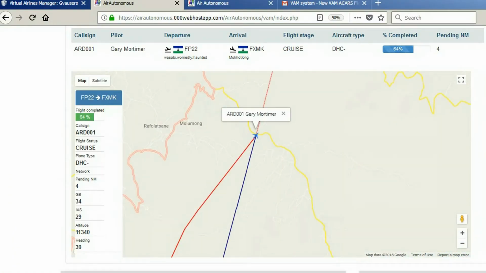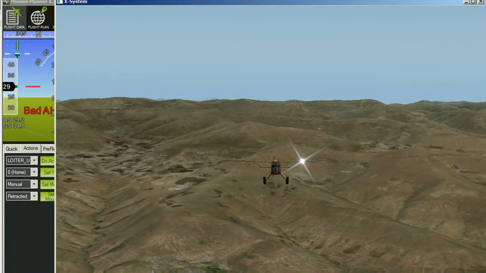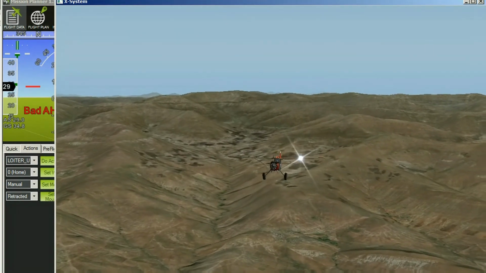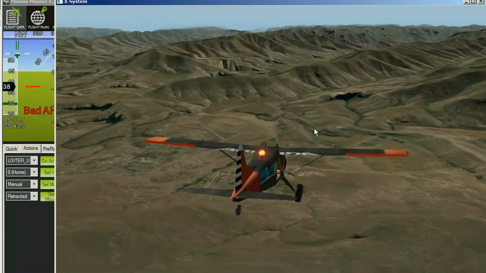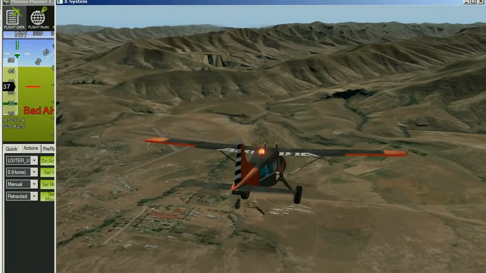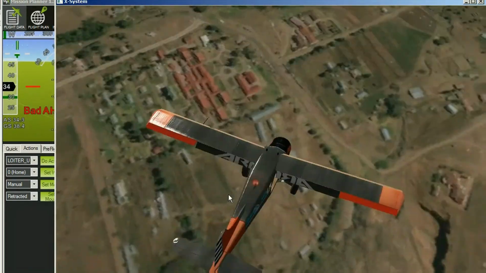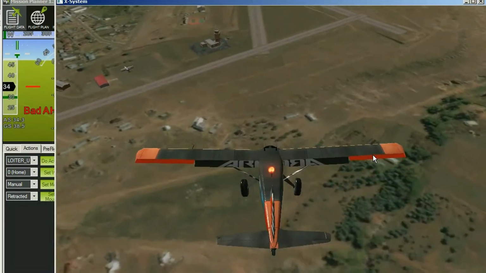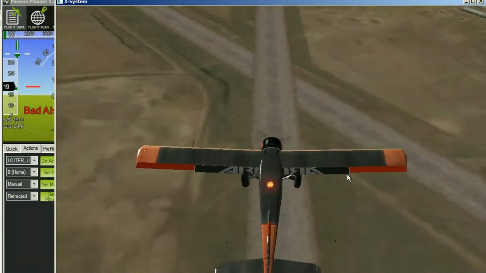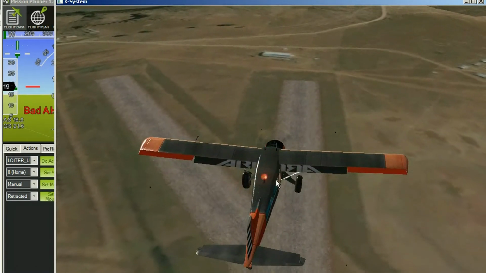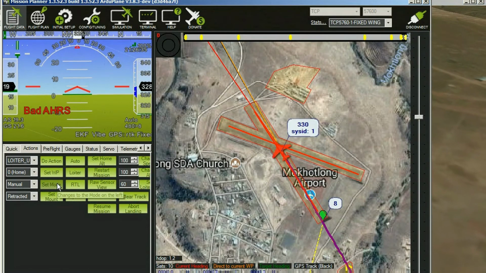So if you've got your own aircraft that you've designed and it's a delivery drone and it can lift at least 20 kilos and you've flown it, then bring it along. Let other people have a go at flying it, and we can try it in this simulated environment, in which, because of Mission Planner, we can bring ADS-B traffic in. If we're all talking on the inbuilt radio system, we're bringing our own air traffic in, and we're bringing communication not just in an aviation sense, but also in thinking about how to do things in a drone delivery way as well, between people, and that would be very, very cool.